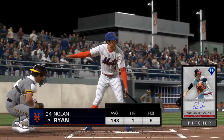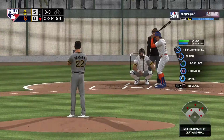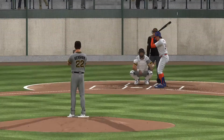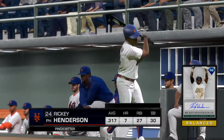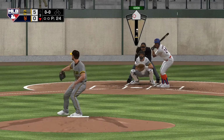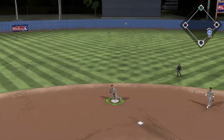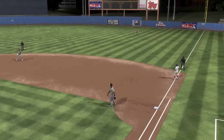Now to the plate, the pitcher, Nolan Ryan. He'll be the one to start things here against Clayton Kershaw. Lots of baseball left in this one as we're still early on, but you don't want to fall too far behind. Your attention, please. Henderson will grab a bat and hit for the pitcher, number 24. Ground ball sent back up the middle. Ramirez gloves it. Throw to first is in time for the first out.